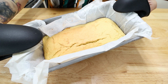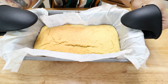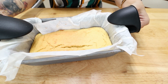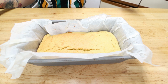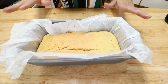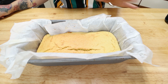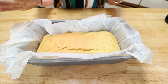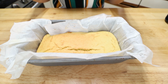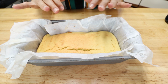Look at that beautiful dairy-free lemon loaf bread, you guys. Look at that, keto approved. It smells amazing. I cannot wait to dig into this. Okay, so we have to let it completely cool down before we do anything, because if you just cut right into it while it's super hot, it's just gonna fall apart. So we're gonna go ahead and leave it here to cool down before we pull it out. But don't go anywhere. We are going to make an amazing lemon icing for the top as well.